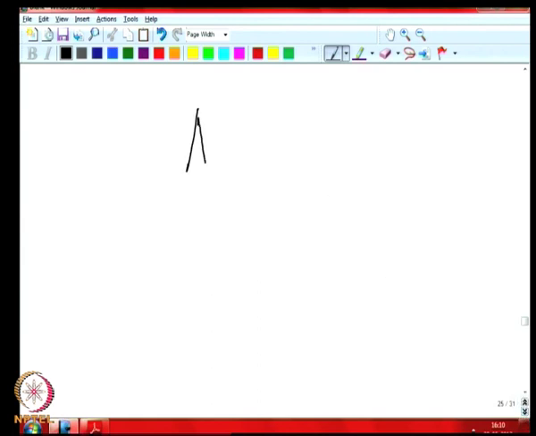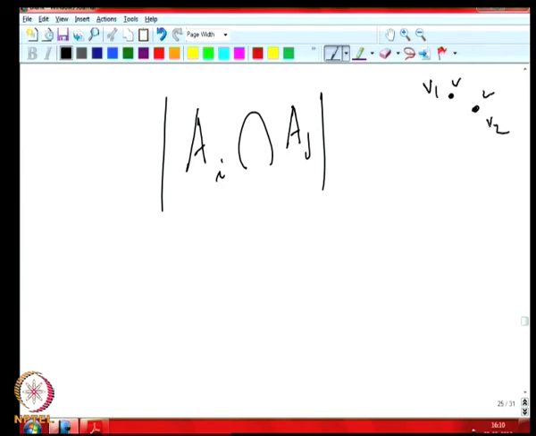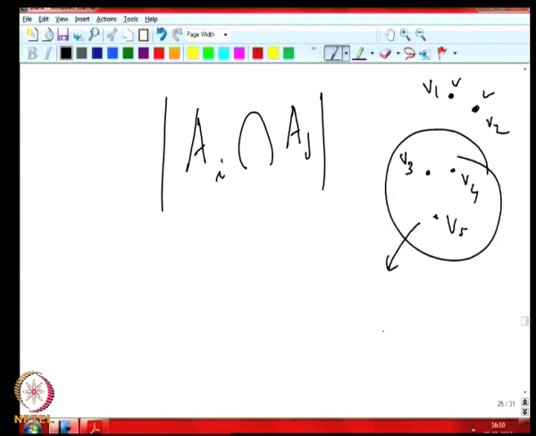Now, what about the cardinality of AI intersection AJ? This is also easy to find, because we want 2 vertices to be isolated simultaneously. So, for instance, V1 and V2 are to be isolated. Then it is as good as asking how many graphs are possible on the remaining vertices V3, V4, V5, right, that is what we are asking. And we know this is 2 to the power 3 choose 2, namely 2 to the power 3, which is 8. And for every ij, it does not matter which 2 vertices we are leaving out. So, therefore, this is the same.